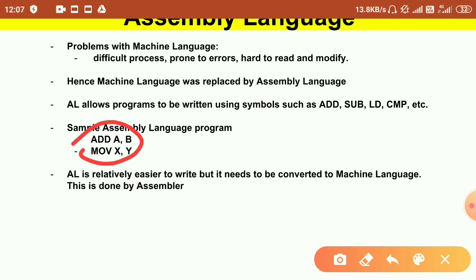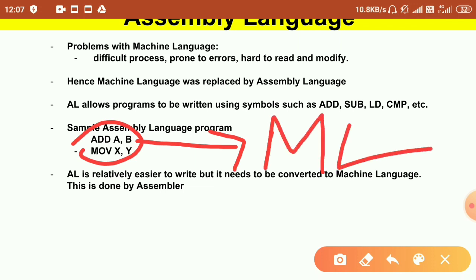You have to convert this assembly language into machine language, and the program which does this conversion is known as an assembler. So an assembler is a program which converts assembly language into machine language.